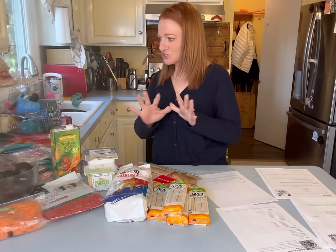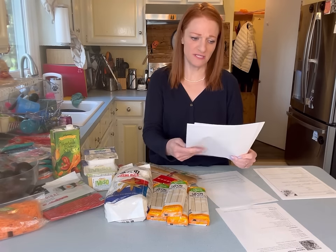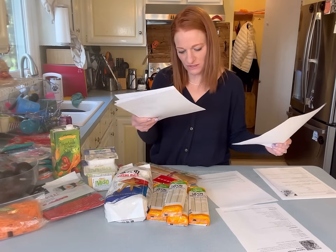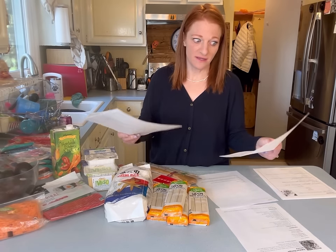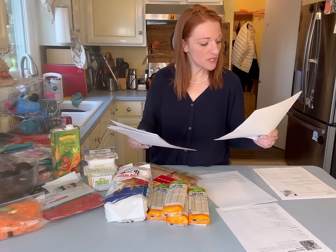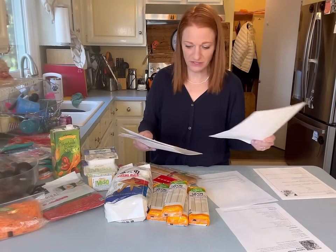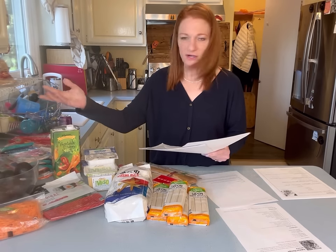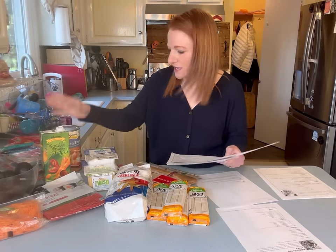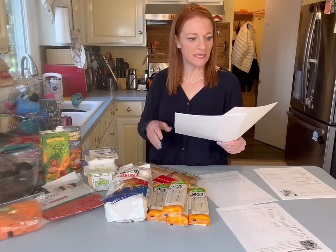So I kind of started to get out everything. I originally wanted to do a miso soup recipe from just one cookbook. I could not find the ingredients to make the dashi. So then I found a recipe from ZagLeft where I don't need dashi and I can use vegetable broth. I don't have that. I have vegetable stock and I have chicken broth. We're just gonna wing it here.